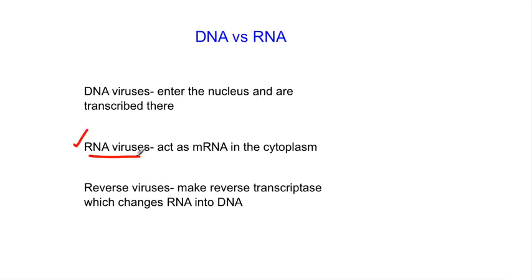Well, what you would do is you would just stay out in the cytoplasm and pretend that you're a piece of mRNA, messenger RNA, from the host nucleus, and just wait for the ribosomes to come along and translate you into a virus. And then we have a very interesting class.